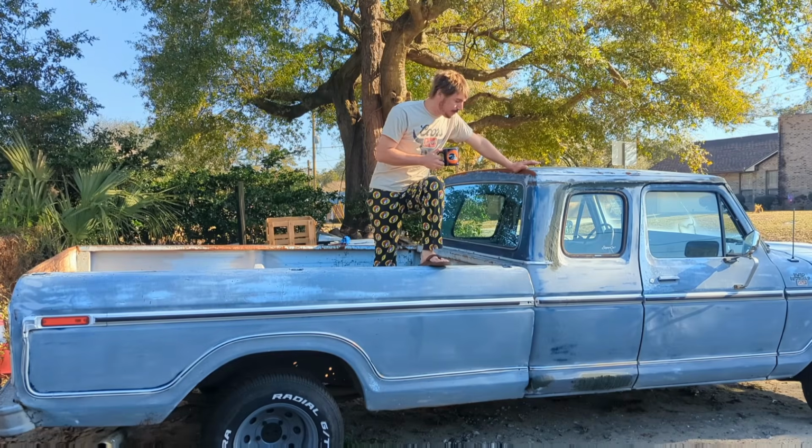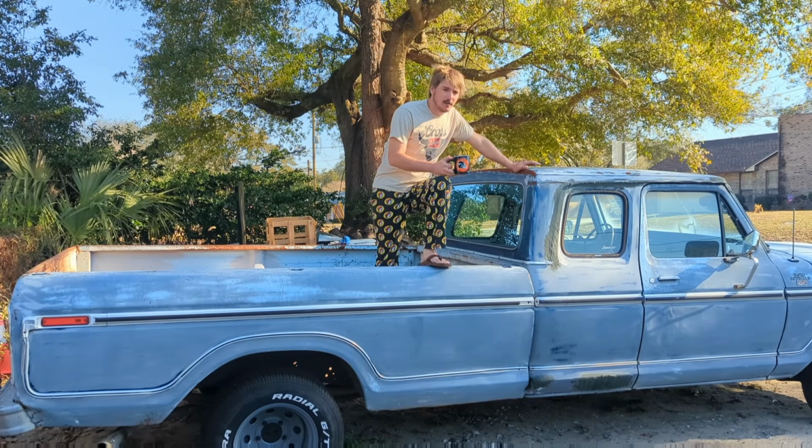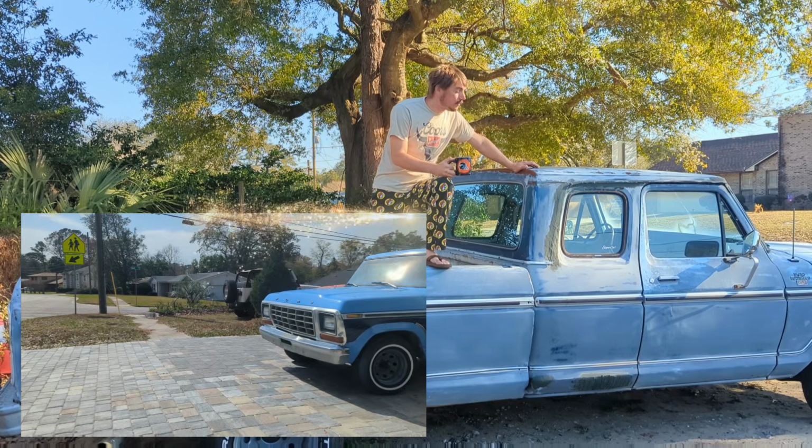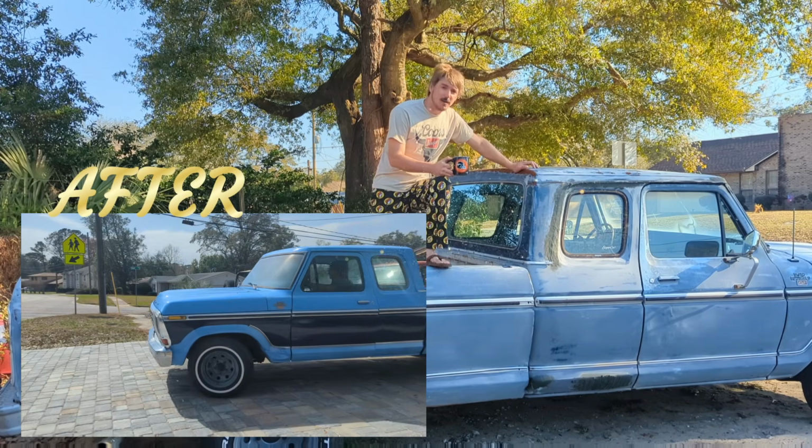Morning, everybody. New day, new project, new pair of pajamas. It's time to do some body work and finish up this old F100.